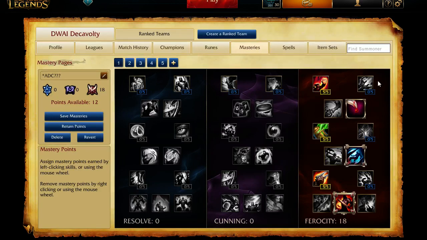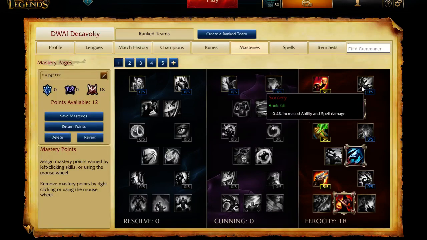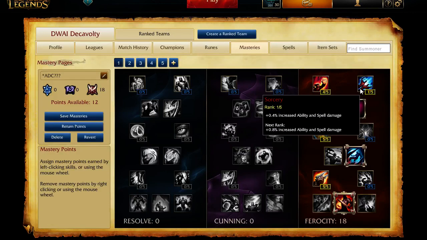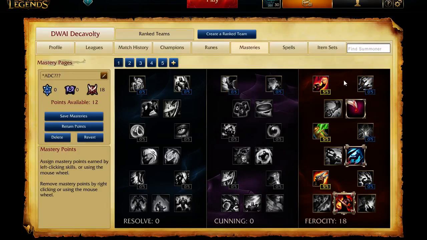And another interesting thing is, if you put a point, say you play Corki, he doesn't need a lot of attack speed, right? So you can go like this, and you have to have 5 points here. You can only have 5 points in the first tier, or you can only have 5 points, period. So for every point you put in, another point comes out of the other one until it goes all the way out.